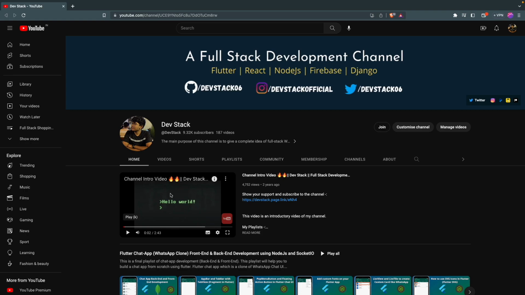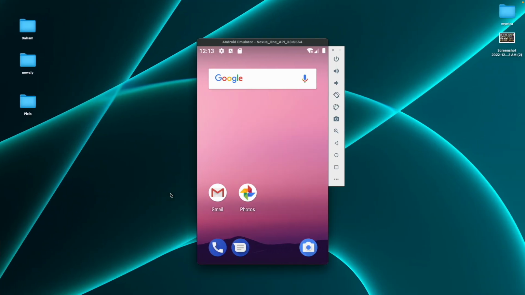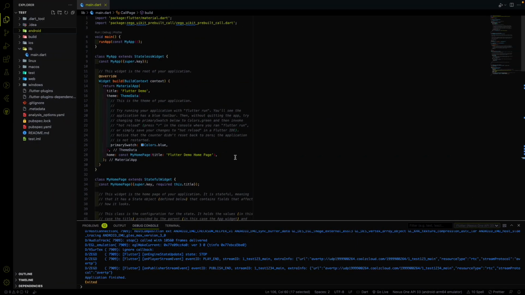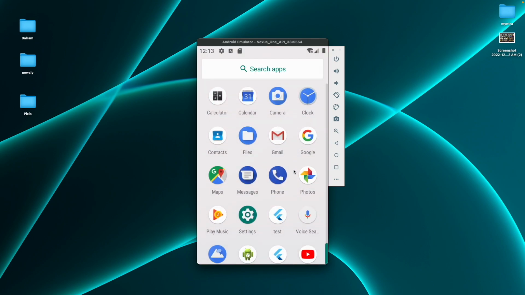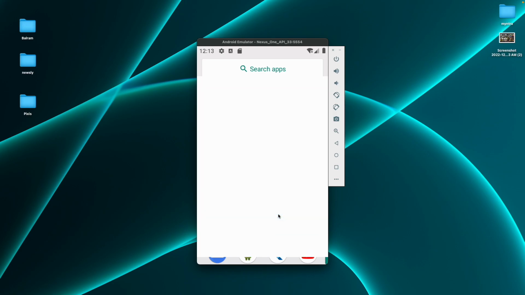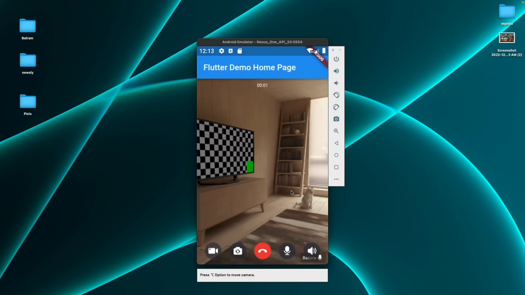Before writing any code or explaining anything, I just wanted to give you a quick demo. We have a code base, and that is a test app, and I have installed that test app in our emulator. When I launch it, you will find that this kind of window opens. A similar app I have installed on my phone also.